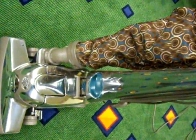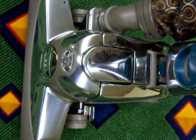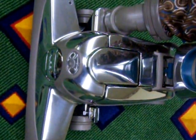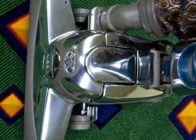Up for auction is this 2012 Kirby Sentria 2 vacuum cleaner. The Kirby was used by my friend Debra very sparingly. Unfortunately, it's one of those stories where she had to give up her Kirby, and I chose to help take care of it for her.